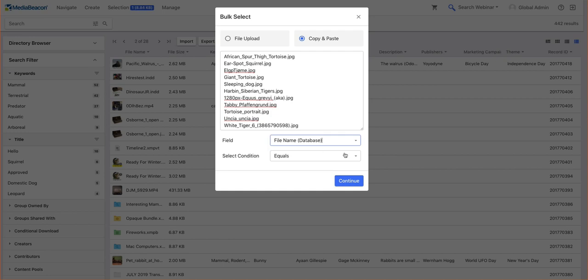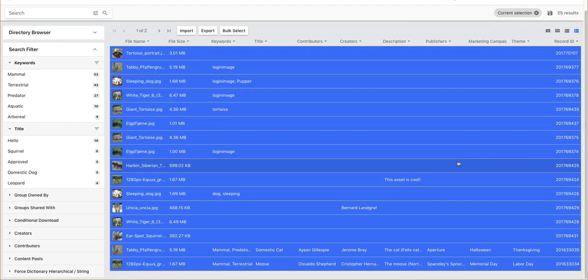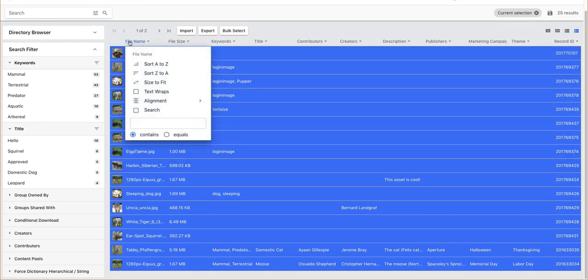In this case, I know they're exact, but if I, for example, didn't have the file extensions, I could also do a search where we'd be able to use those. So when I fire this off, my current view without filtering has 442 results, and when I do that search, I'm going to get back 25. And you can see pretty easily that, not that you counted the lines that I pasted in, but there were 12 of them, I have over double that. And that's because I do have some duplicates in my system.